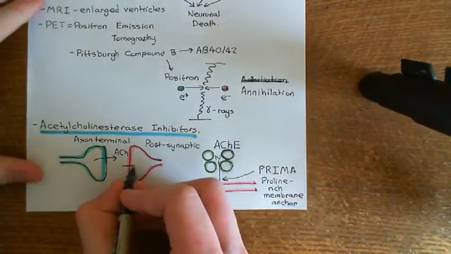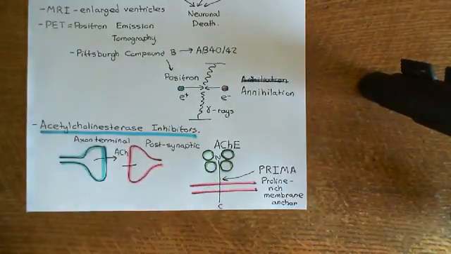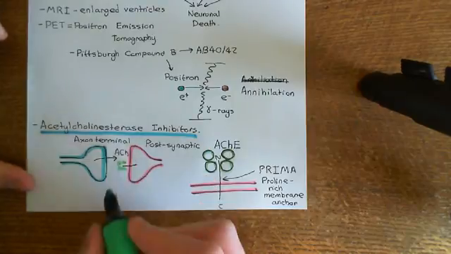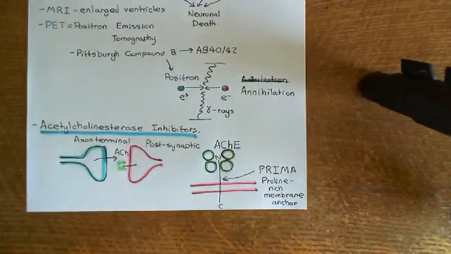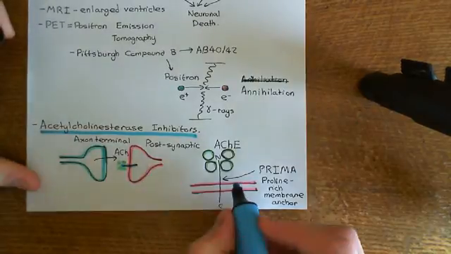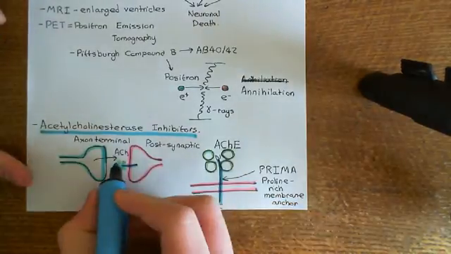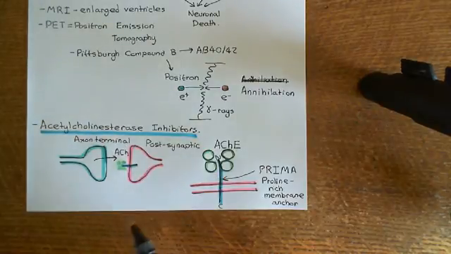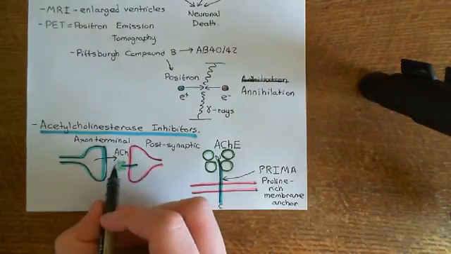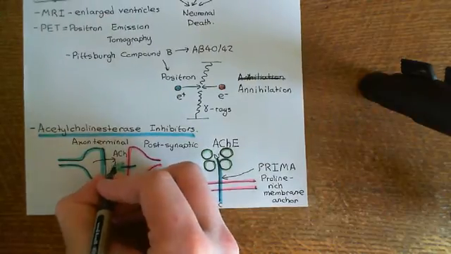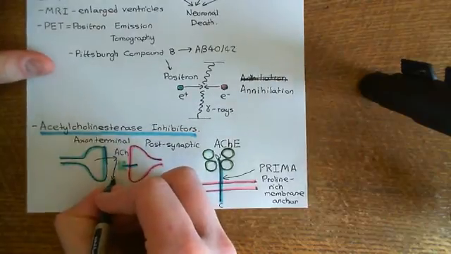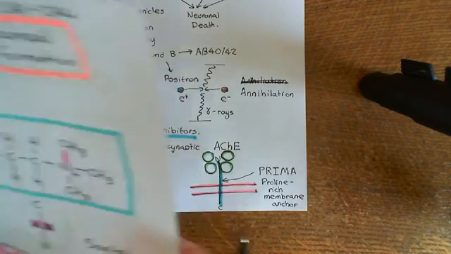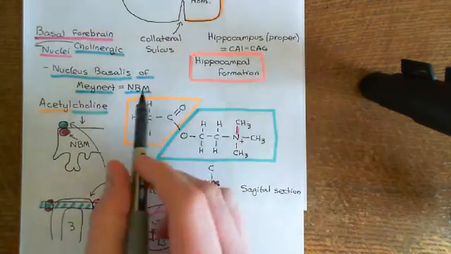So if I put this in here, now onto this picture, here is the PRiMA protein, and now we're going to have the four acetylcholinesterase enzymes attached over here to the PRiMA protein. So I think actually I'll colour the PRiMA protein in blue. There we go. And of course you're going to have loads of these things in the postsynaptic membrane here. And these acetylcholinesterase enzymes are then going to break down the acetylcholine into acetic acid and also choline. So if I get back the picture of acetylcholine, wherever it is, it's back here. Here is the picture of acetylcholine.